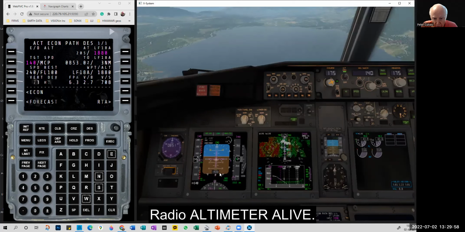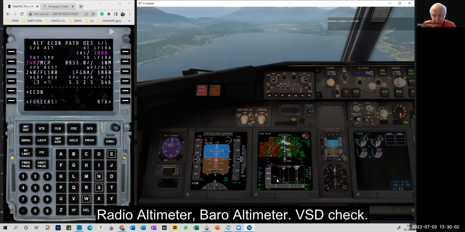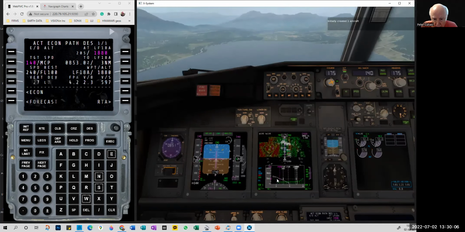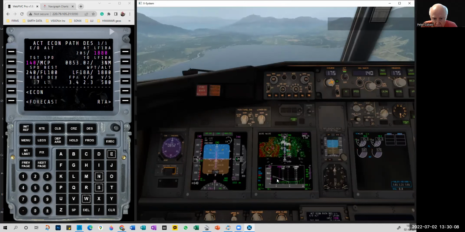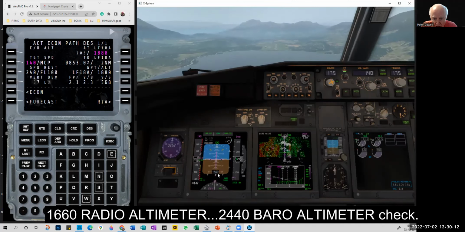Radio altimeter alive. Radio altimeter, barometric altimeter, VSD checked. We're on path. 1660 radio altimeter. 2440 barometric altimeter checks.